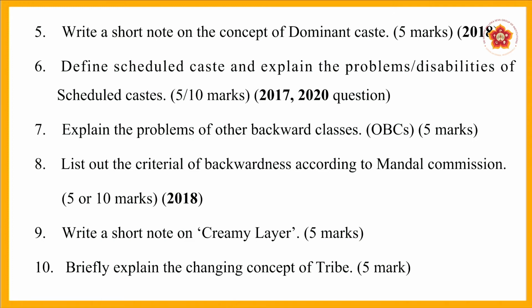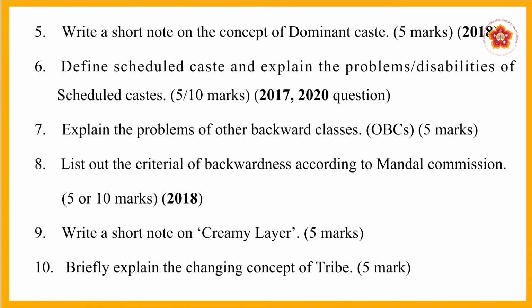Then comes a very important question again: write a short note on creamy layer. So you have to first mention this concept was given by which committee? Satyanathan committee. Which year? 1971, and it referred to the wealthier group in the other backward classes. So they were excluded from the group of beneficiaries, those who were taking the benefits or reservations on account of being backward from the government. This creamy layer was removed because they were already well placed in the society, but still they were in the backward classes. However, they did not require the benefits or reservations given by the government.